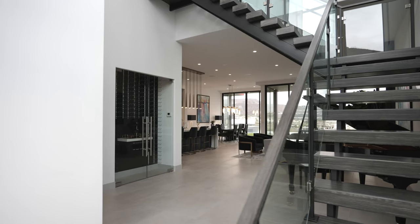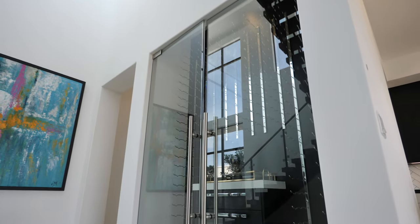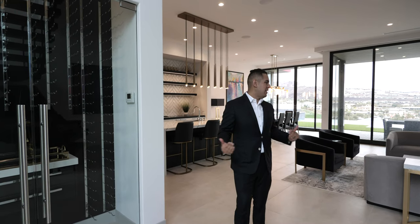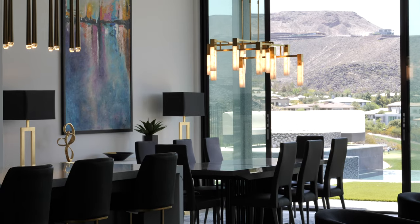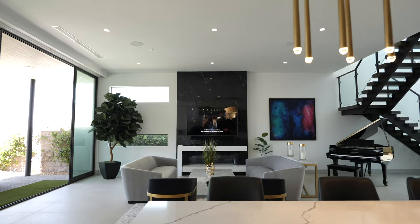As you walk in, you go to what I think is where the party starts in this home, air temperature control for your wine. So if you're looking to have that party right away, you're greeted with a party fridge, which I love to see. And then you're greeted here into, obviously, the main part of the home, the great room, the kitchen, and the dining opportunity. You've got vaulted ceilings in this home with oversized rectangle tiles throughout the main living area as well.